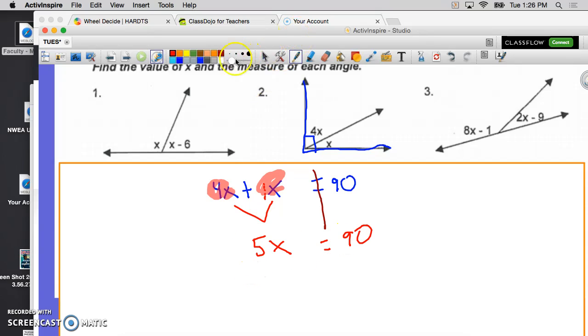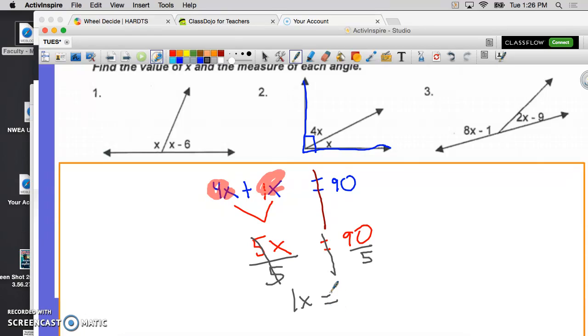But remember, x is still not completely by itself, is it? What do I need to do to get x by itself? Divide by 5. How do I know I'm dividing? Because any number right next to a letter means multiply. And remember, to get rid of it, you need to do the opposite of what you see. So this means multiply, I'll divide. What I do to this side of the street, you must do to this side. Because what happens is, this is 1. 5 will go into 5 one time.